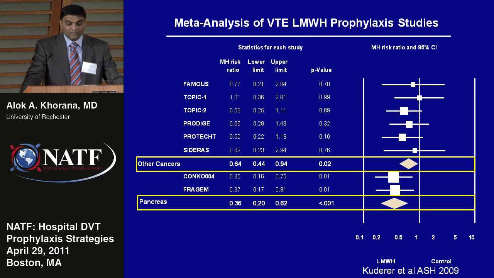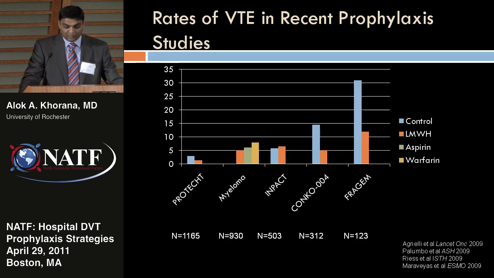Overall, all of these studies put together, this is a meta-analysis conducted by Nicole Kuderer at Duke, who took together all of these different clinical trials done in cancer patients, several thousand patients by the time you add them all up, clearly showing that patients have improved outcomes with low molecular weight heparin prophylaxis, but that the improvement is restricted primarily to patients with very high risk, and that improvement in these studies thus far has been in the pancreatic cancer population. These, again, are the results from these different studies, plus myeloma patients who have been treated with aspirin, warfarin, and low molecular weight heparin. Again, you can see the largest improvement is in the very high-risk population.